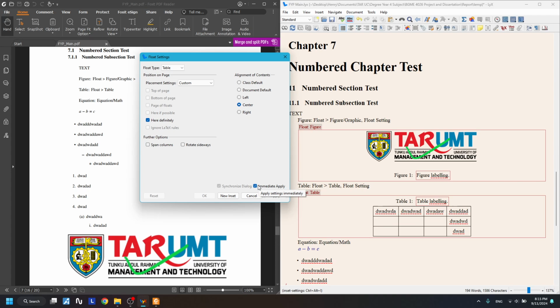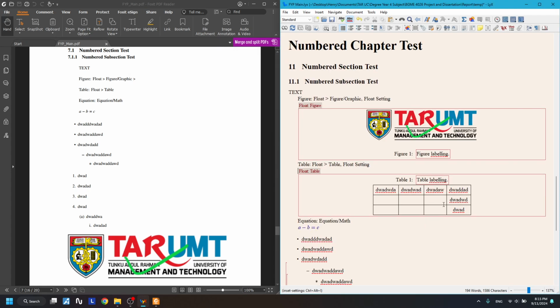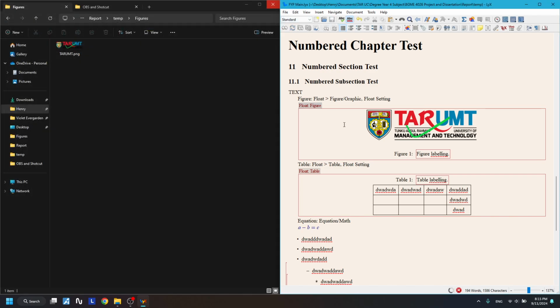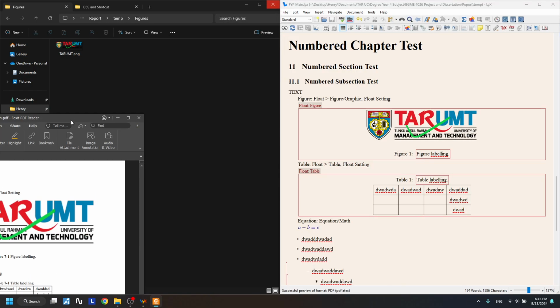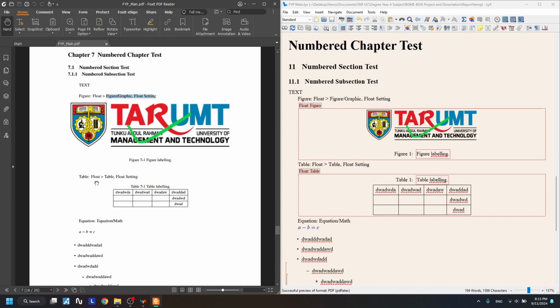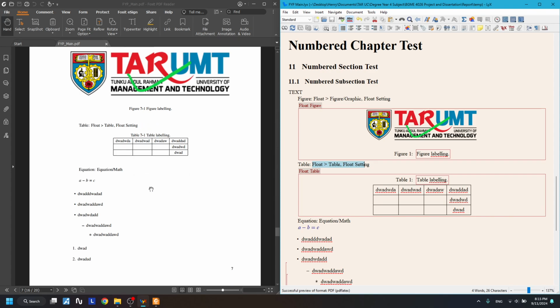I think that should work. I'm not sure. But yeah, now your table and figure is centered and also it should appear where you put them. Close it, save it, and preview it again. Yep. Now as you can see, you put the figure below this line of code and it appears there. You put the table below this line of text and it appears there as well.